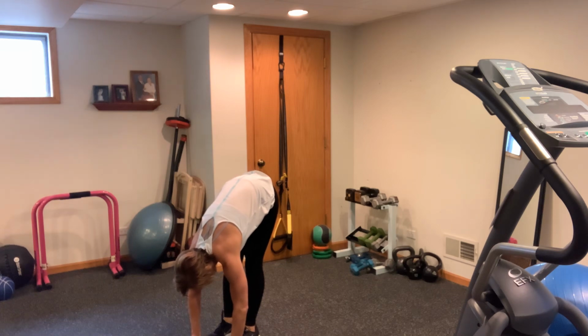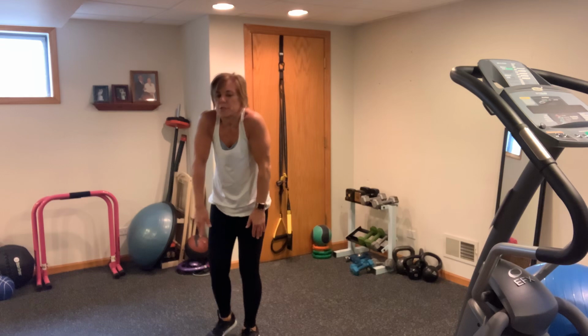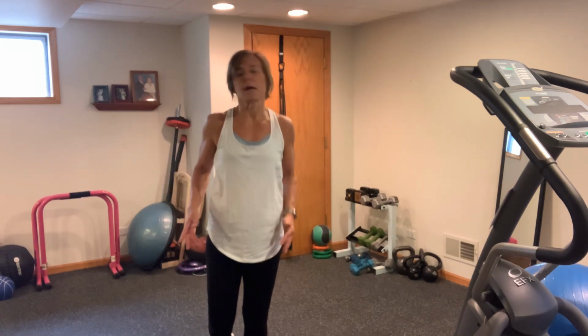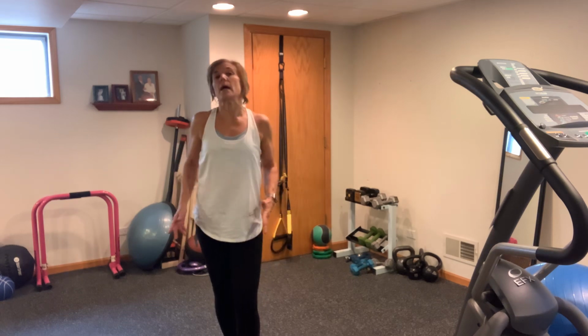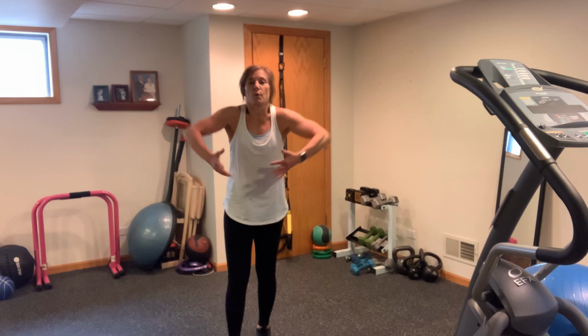Let yourself stretch. Grab an inhale. Pull your body up. We're going to shrug the shoulders to your ear. Hold it tight. Retract back. Hold it tight. Retract back. Hold it tight. Retract back. And just hold. And now reach. Roll forward.